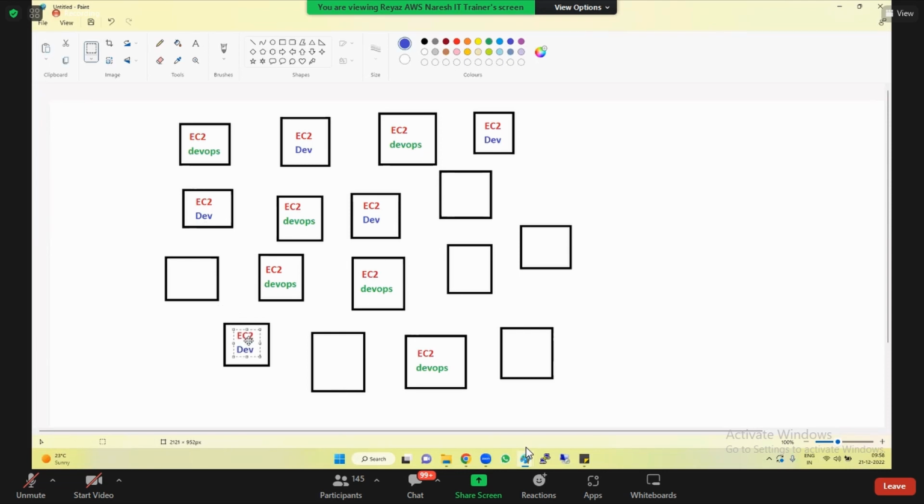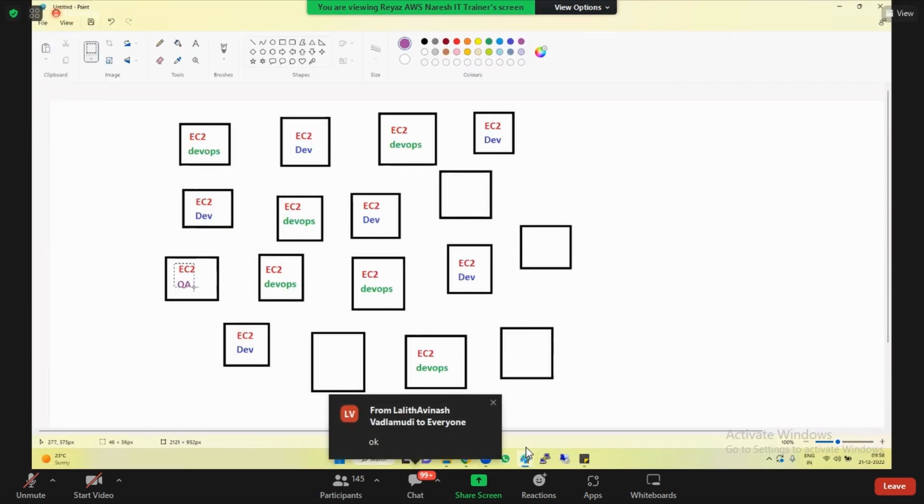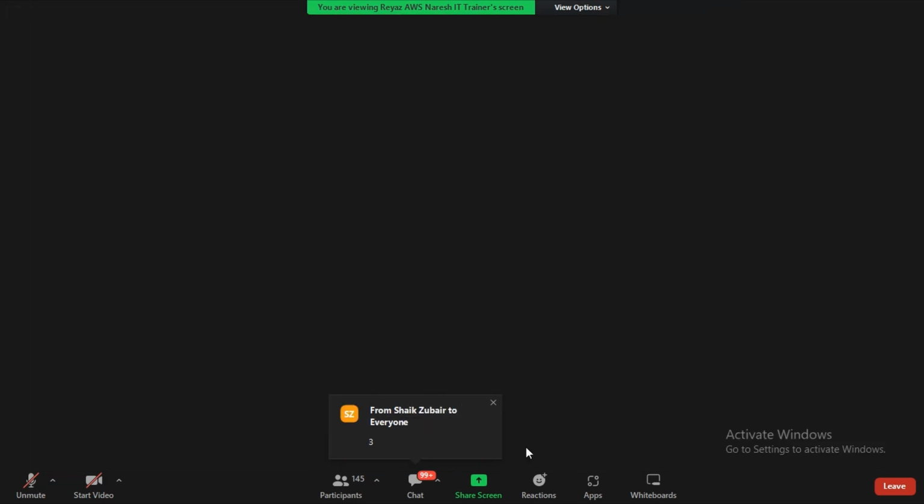And the third one, which team? Let's take QA, quality. So how many teams? We have different teams at the moment. For example, 3 teams are there.